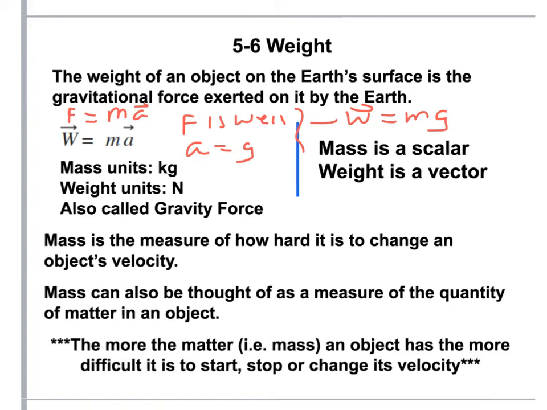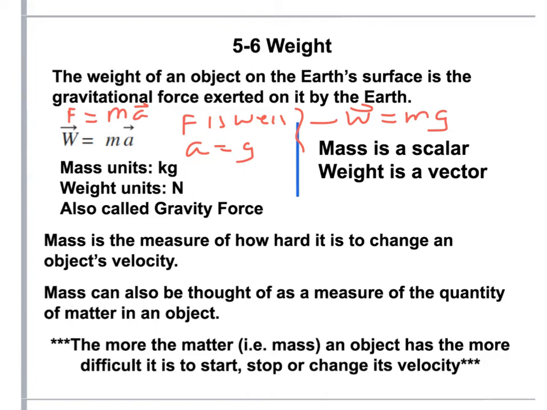So velocity, again, is magnitude and direction. If you change magnitude, you've changed velocity. If you change the direction of the object, you've changed the velocity. If you change both the magnitude and the direction of the motion of the object, then you've, of course, still changed the velocity. So the point, again, is that you can change one and still change the vector.